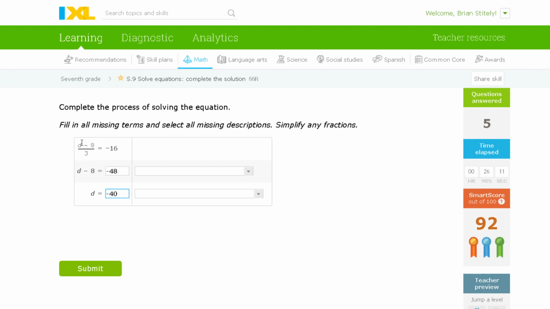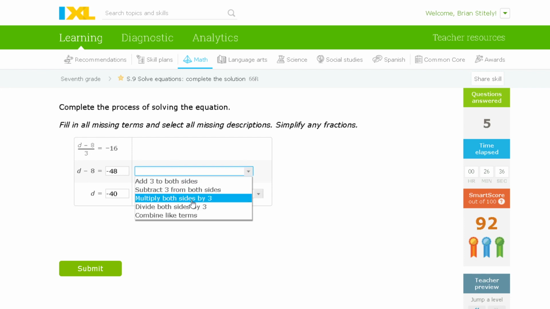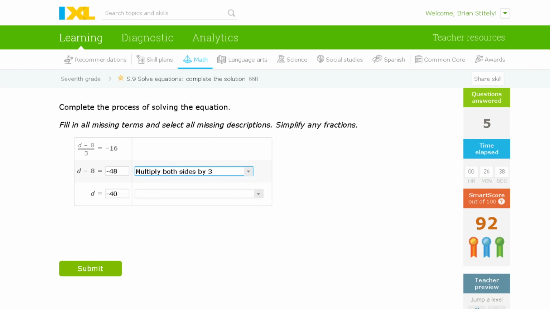Our first step, well, we said the top was in parentheses, so we saved that for last. Right? Even though we were subtracting, we saved it for last because up here the whole top was in parentheses. Even though we don't write it in, we know it is because all expressions in the numerator have parentheses around them. So we multiplied both sides by 3 to get started. Multiply both sides by 3.